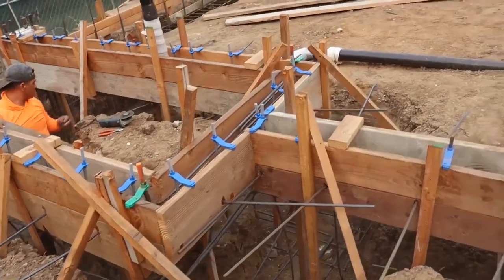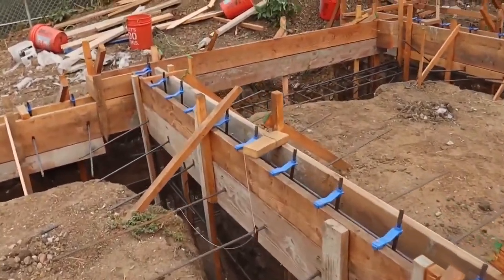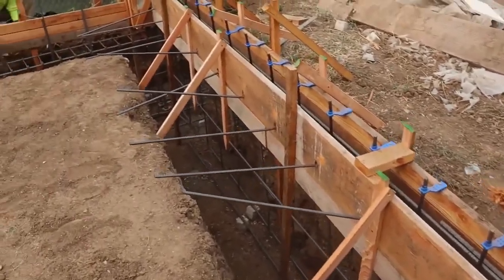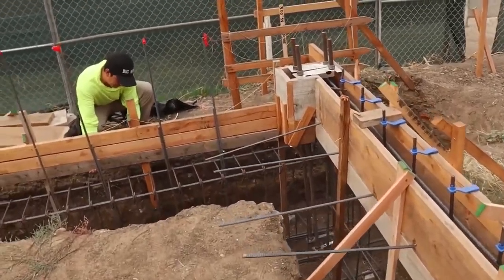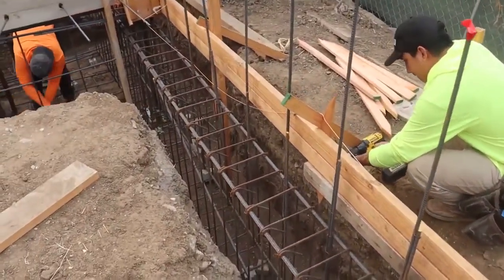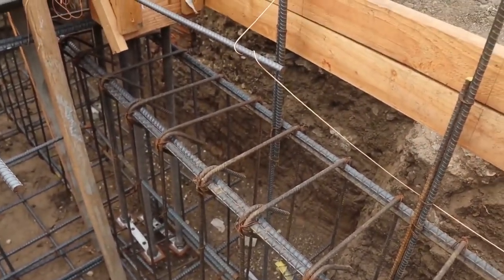So the concrete truck's gonna come out today, and he's gonna drive up his truck, and another guy's gonna pull up called a pumper. He costs about $700, and he's gonna pump the concrete with this big hose so that it gets out to these trenches here. Because when you see those concrete trucks, they have like a little slide in the back, and that only goes about 10 feet. So there's no way the concrete would get to the edge of this. So you're gonna have to pay for a pumper to get that stuff where it needs to go. I just want to give you a look at this to see how awesome this stuff is.